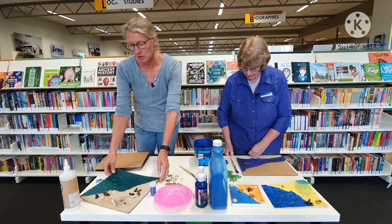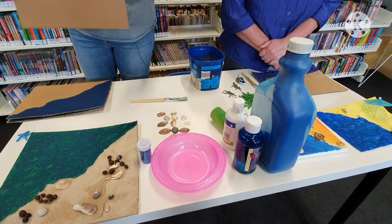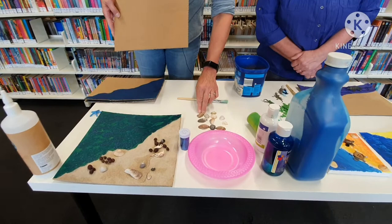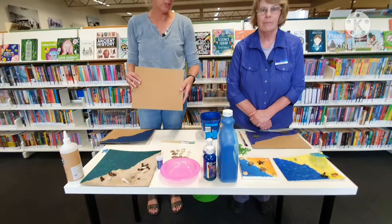So what you'll need is a piece of cardboard, a paintbrush, some paint, some sand and some glue. And if you go to the beach, you can go hunting for lots of different shells and maybe little bits of seaweed and anything else that you can find. Just take them home and use them for the project because there's lots of different things that you can use.